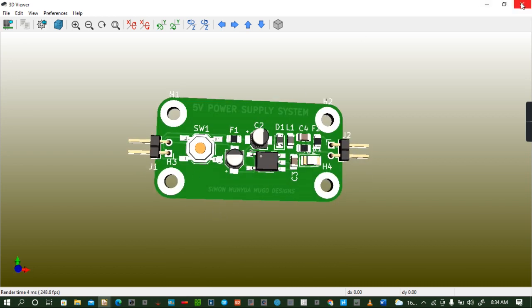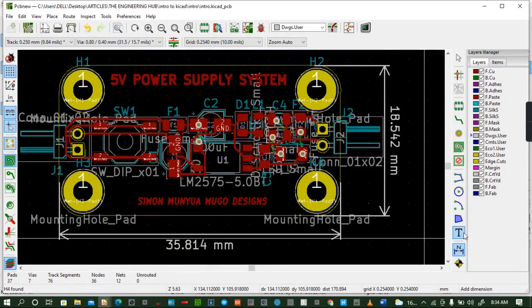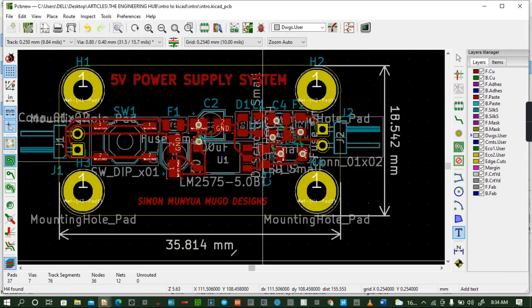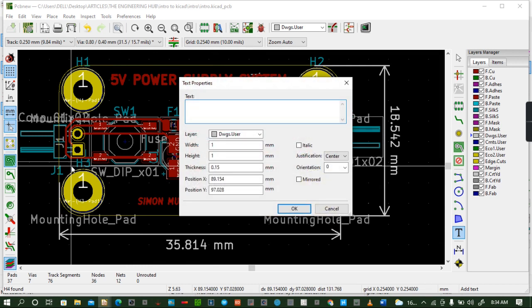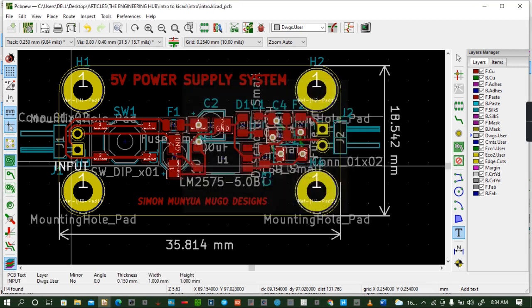Okay, let's place a text here, for input.